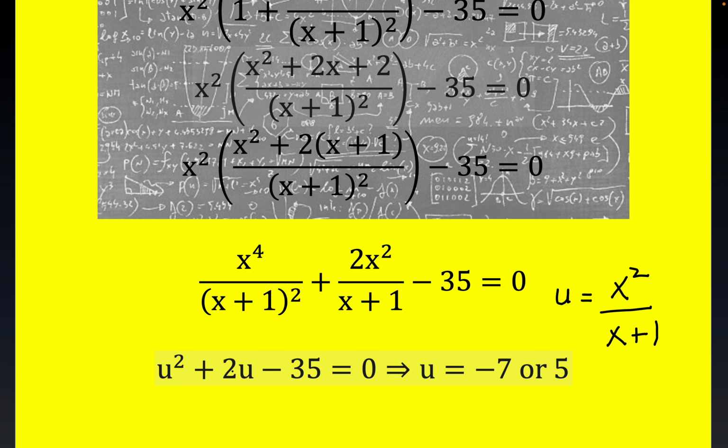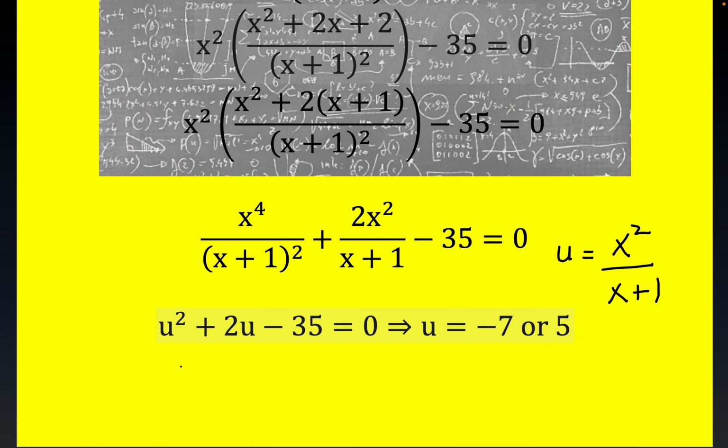This definitely factors. It factors nicely over the integers. And so I'm sure you see this step, but just in the event, this would be u plus 7 times u minus 2. Oh, I'm sorry, u minus 5, my bad. U minus 5 equals 0, right? Okay. Now, again, this multiplies out. 7 times negative 5 gives you negative 35, and 7 minus 5 gives you the 2 you see right here.